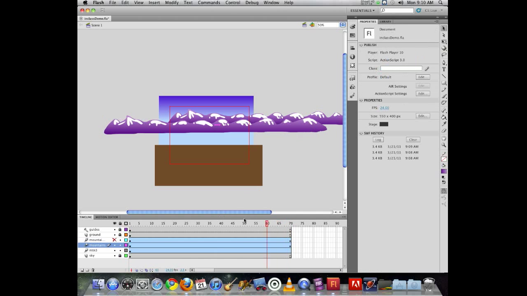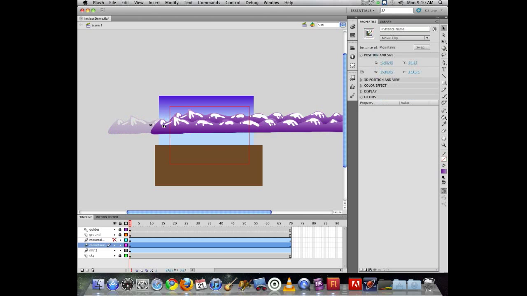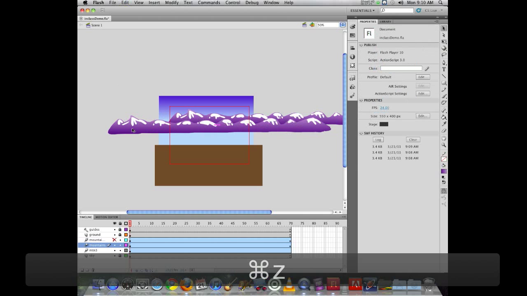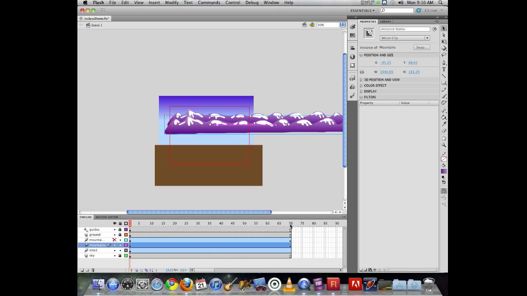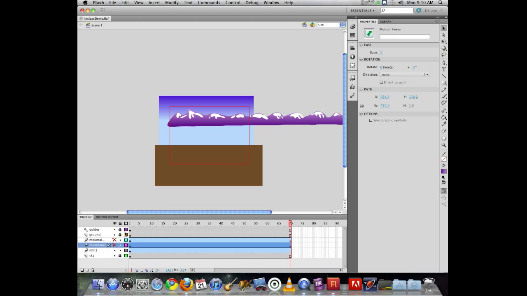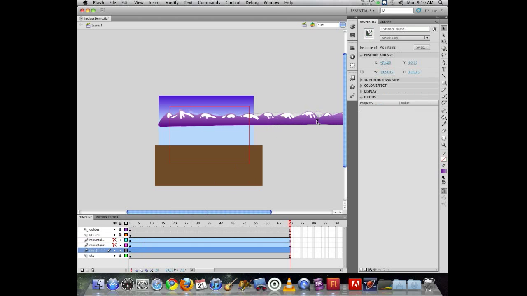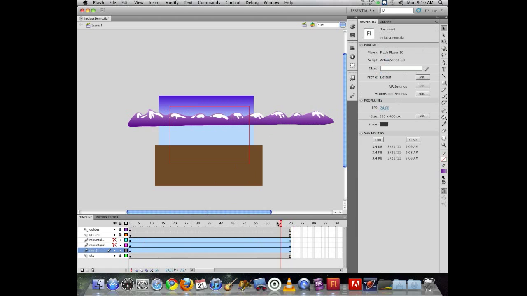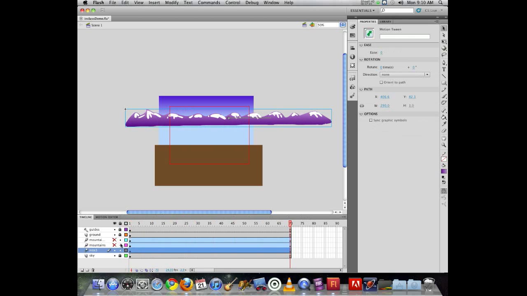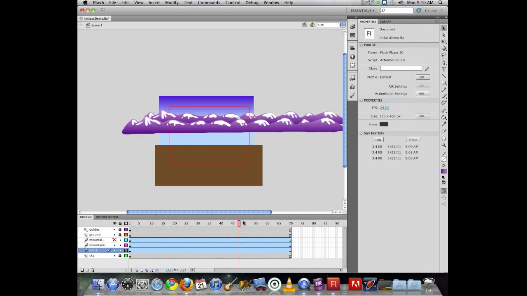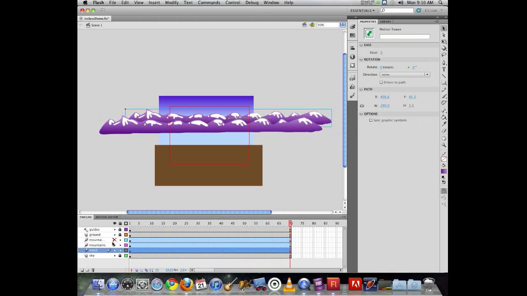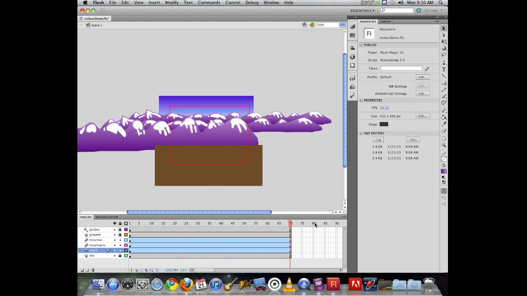Okay, that didn't look quite right. Starting point. And ending point. And then we have the starting point and ending point. If we move this one just a little bit. So that one moves a little bit. So we can see now the front one is moving faster, and the very front one is moving even faster.